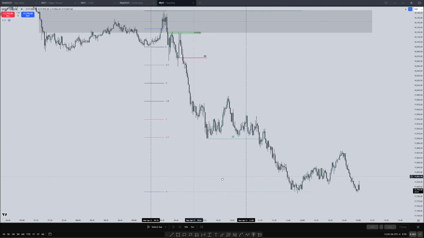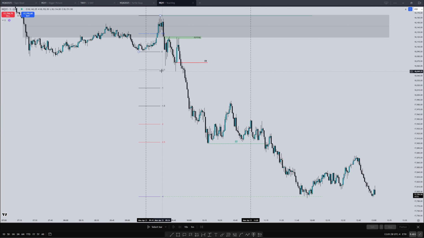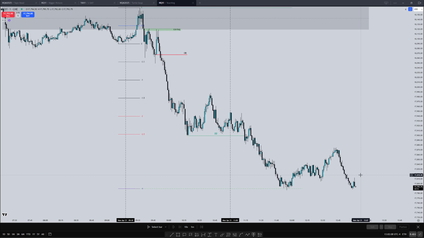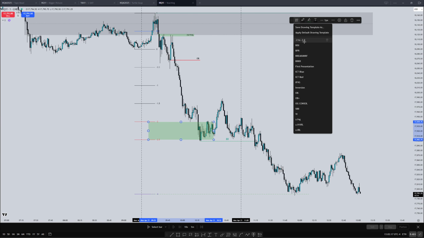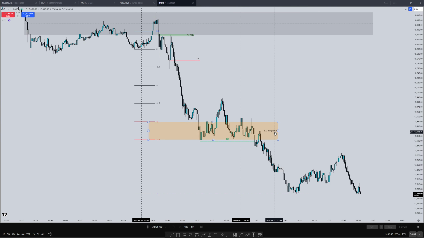I just noticed this, but nice little loss manipulation leg, -2, -2.5, putting in the opening range, not the opening range, but the end of the New York session, kind of. And then it drops down -4, wicks it right there, and it comes back up into the range. Quite nice, right? And you can see the -2, -2.5 as the retracement or reversal range. So on high probability days, it's not going to retrace super far.